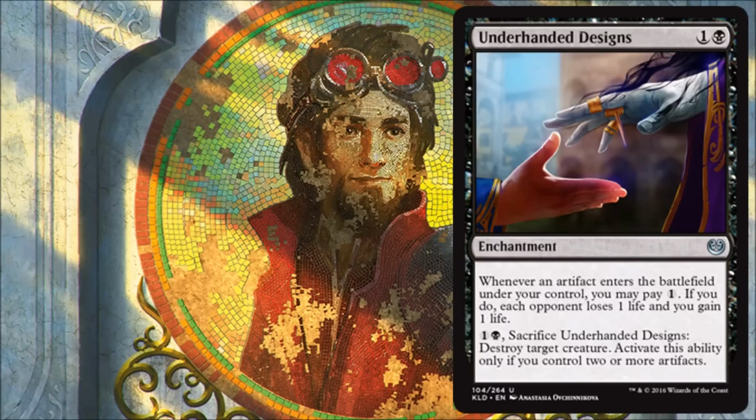However, there's also another ability attached to this that will ping an opponent and let you gain some life, so that could be relevant too if it sits on the battlefield long enough.